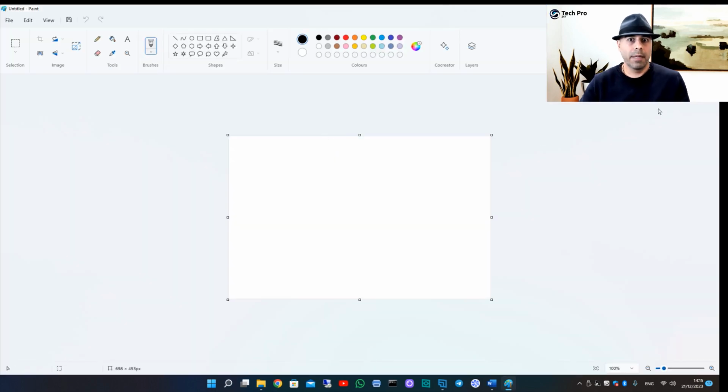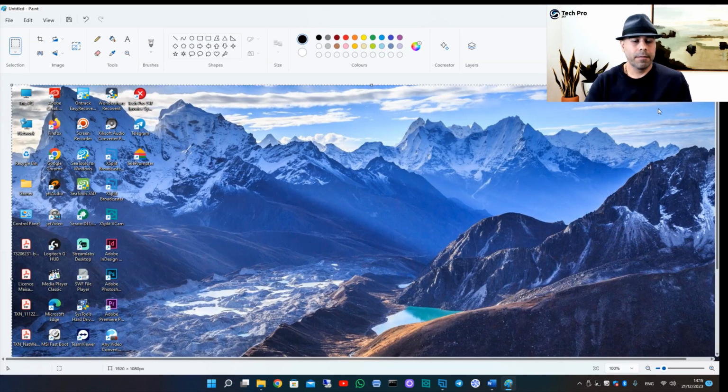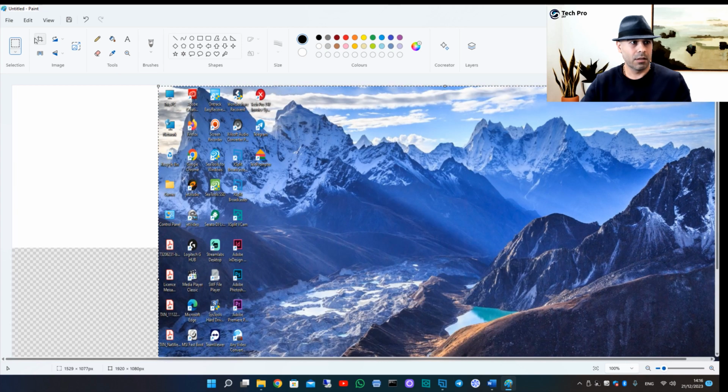And you remember the magic key? Control V. As you can see, it just pasted here, and then you can, for example, I like these mountains behind here. I'm gonna just have these mountains like that. Actually, we need to just crop it like that.